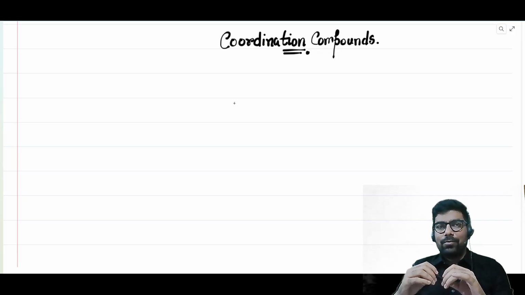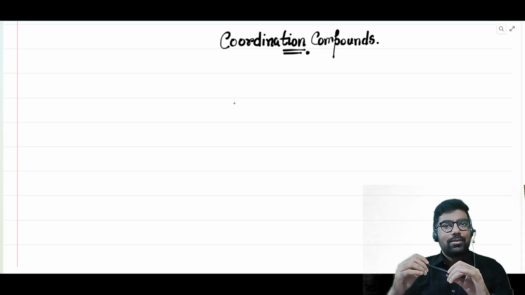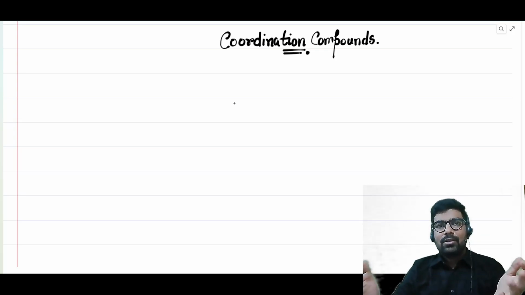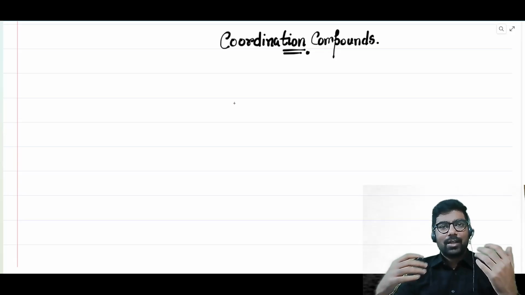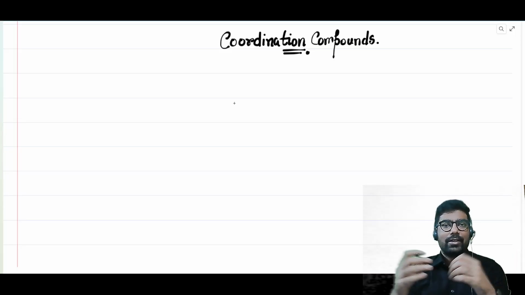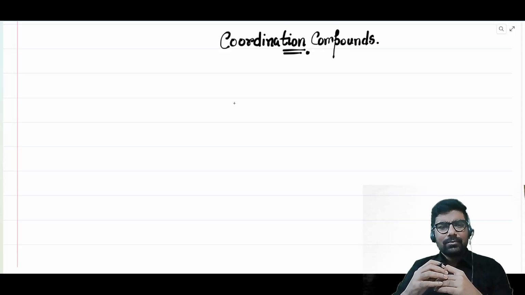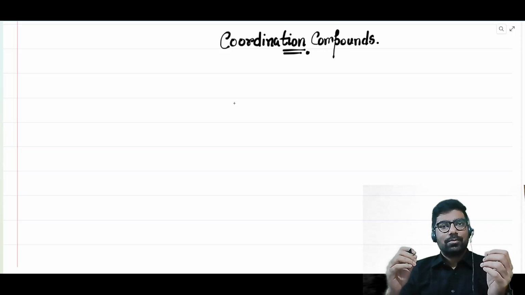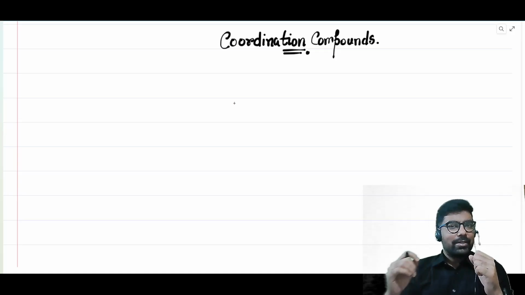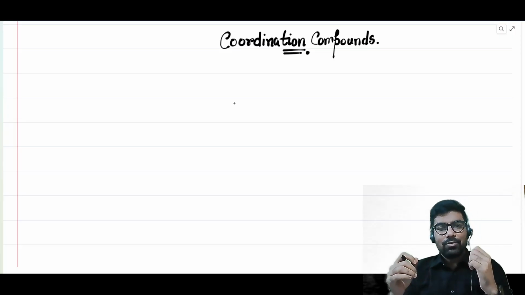So first things first, we need to have our pen and paper ready. It's not a PDF form of lecture. It's like the old school board and paper. I will write on my whiteboard. You will take the running notes in your paper or copy, whatever it is. If you come across any conceptual problem or if you have any doubts regarding the lecture, just put it in the comment section, and in the next lecture I will address those doubts. First we will clear the doubt and then we will proceed further.